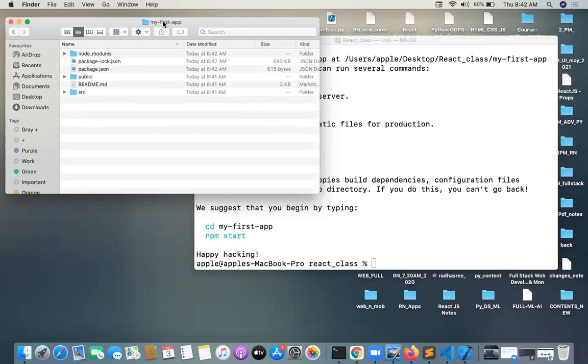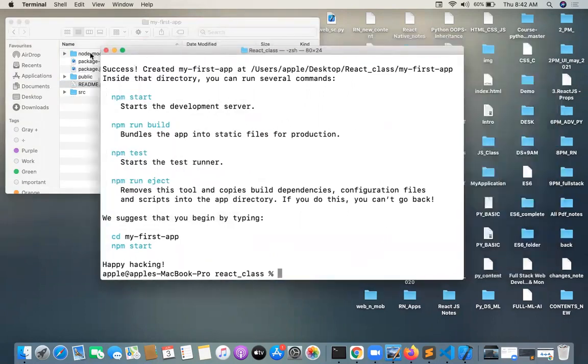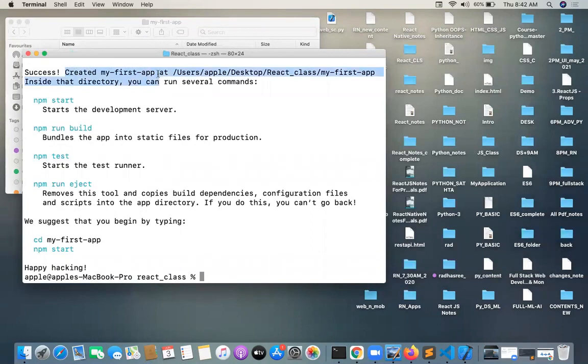Inside the my first app folder, I got the node modules folder, package-lock.json, package.json, a public folder, the src folder, a readme file and all. Then it says you got a project created successfully, created on your folder, like users, desktop, React class, my first app.